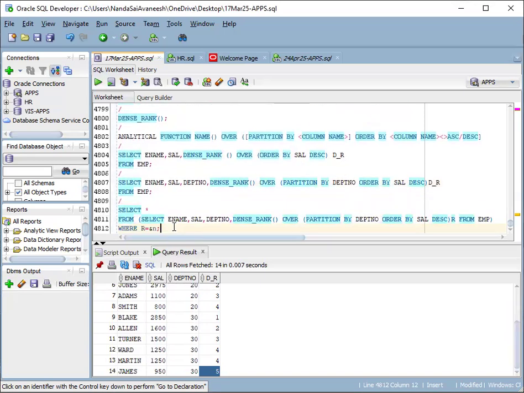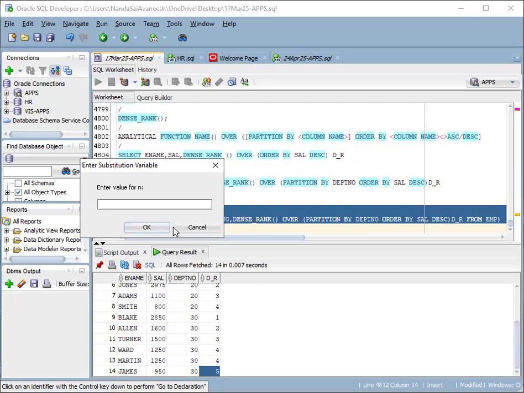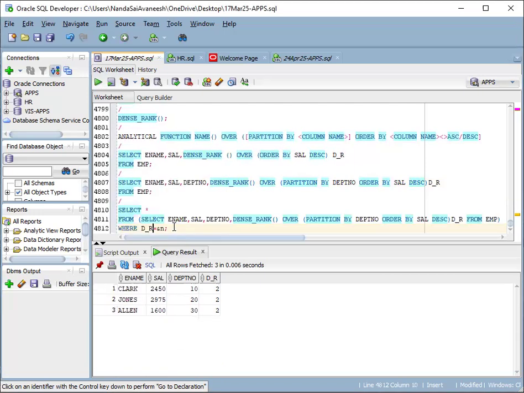So select star from, again select e-name, salary, department number, dense rank over partition by department number, order by salary descending, and d underscore r I am giving, from EMP, where d underscore r equals ampersand N. So suppose for enter value for N, I am giving 2. So in each department the second rank details it is fetching and displaying here.